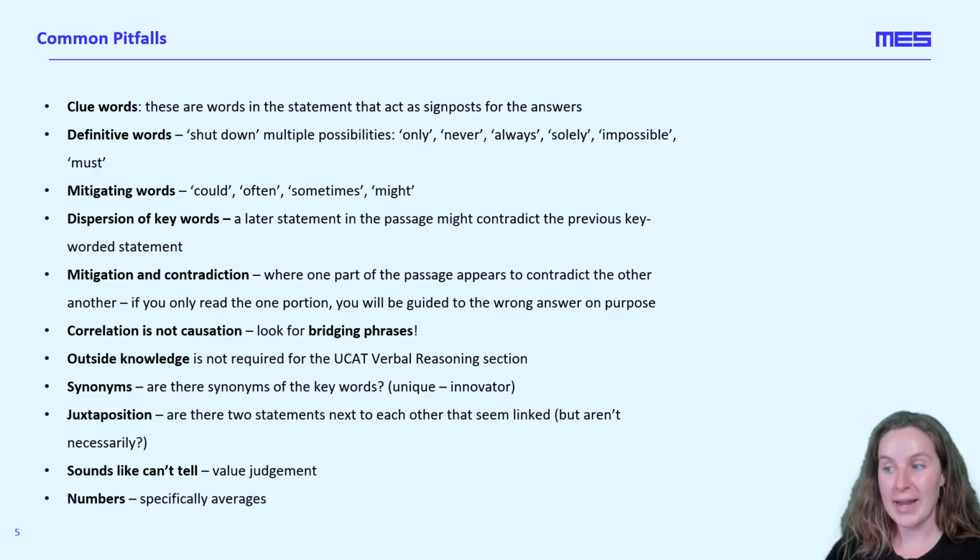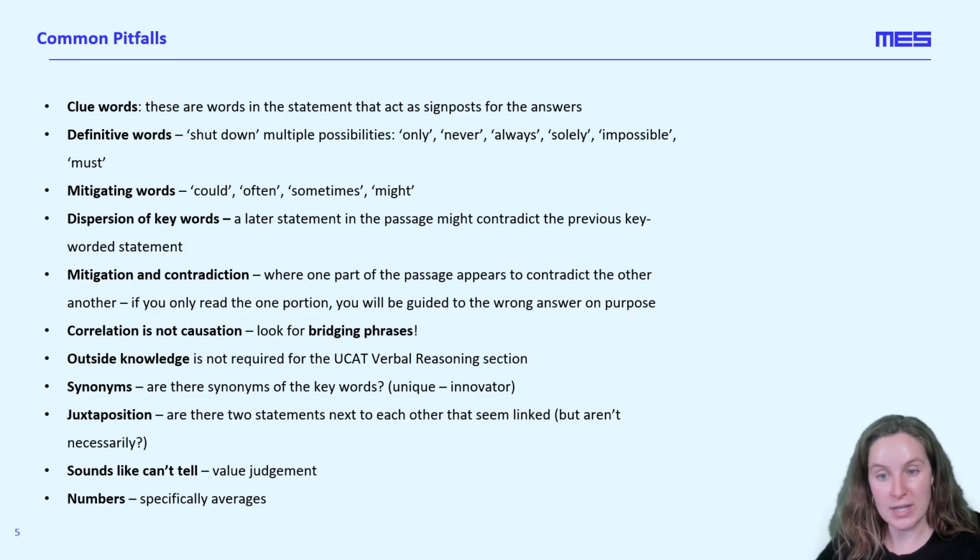You will want to keep an eye out for bridging phrases. So often the examiners who write these passages put sentences next to each other or one after another that appear to be related, but don't use any words to specifically link them. So this is a trick because your brain, as you're reading through this, may link those two ideas together because they pertain to a similar idea. However, just because those ideas are related or correlated does not mean that one caused the other or one is a consequence of the other.